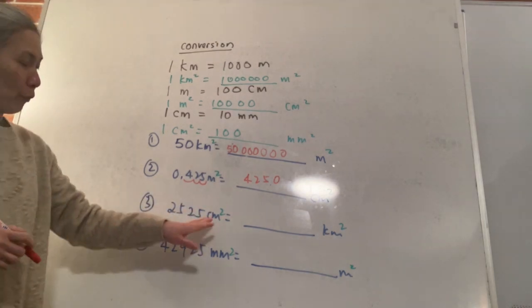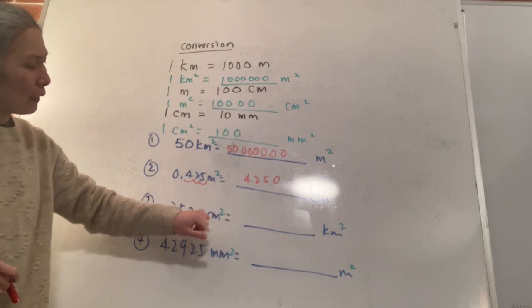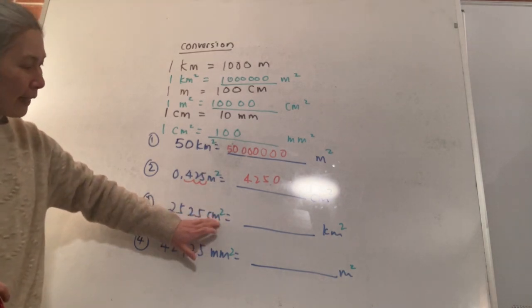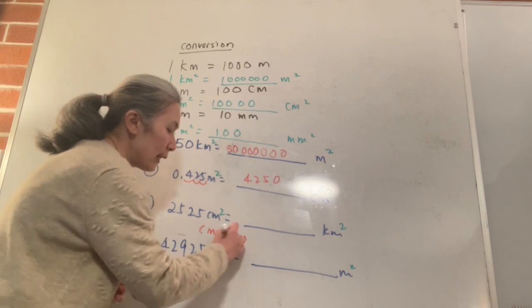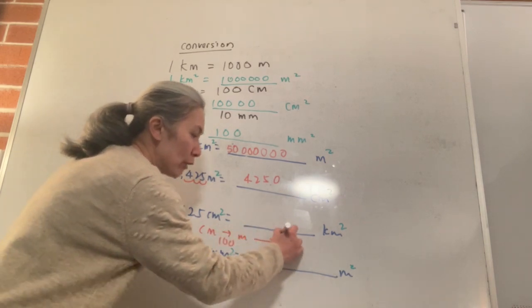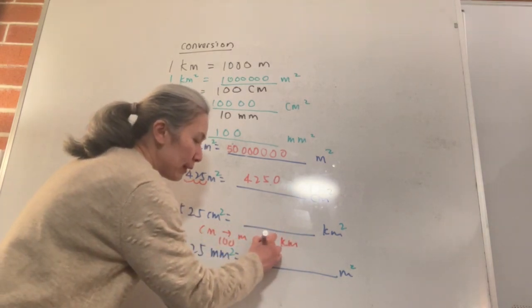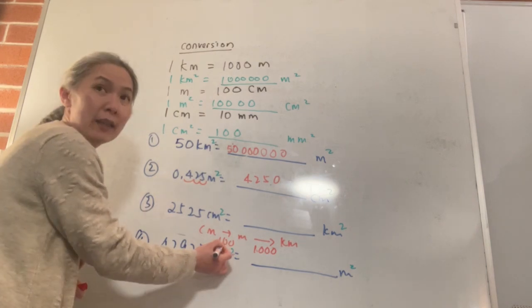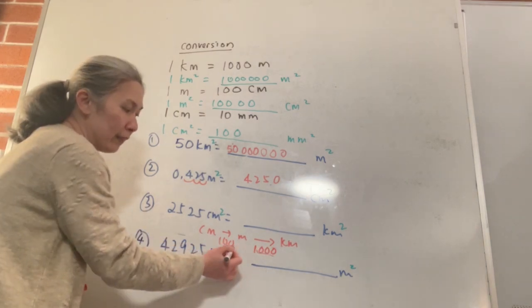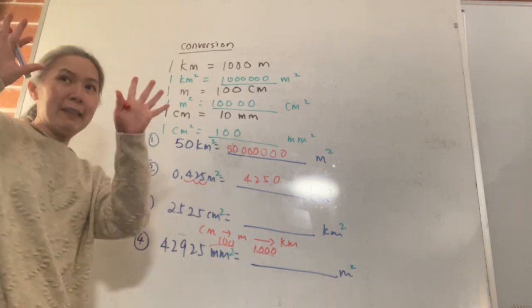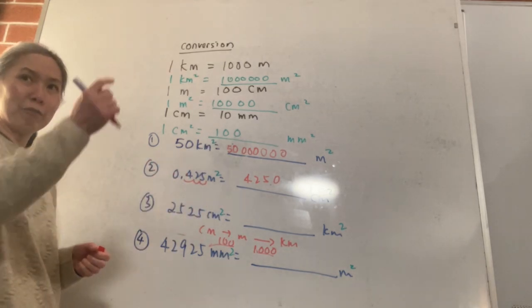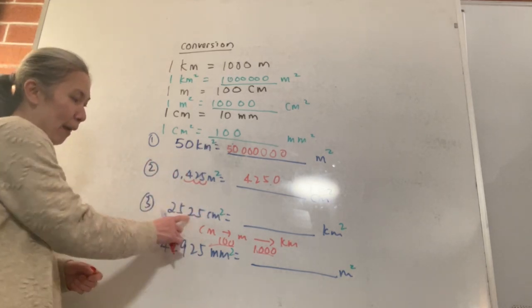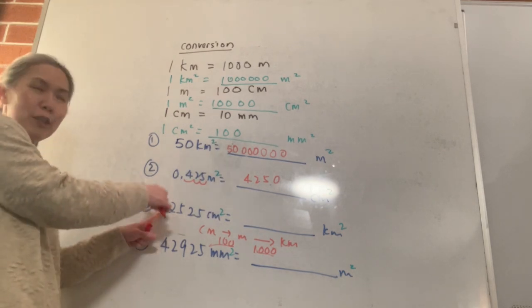Okay, now for this one, it's a big unit. I'm not going to think about the square first. From centimeter to meter, that means 2 zeros. And then to kilometer, that means 3 zeros. So altogether, you have 5 zeros in here. When you're squaring it, that means you have 10 zeros. You double up everything. So that means you need to shift to the front by 10 places. So far up to here is 4. You have 6 more to go.